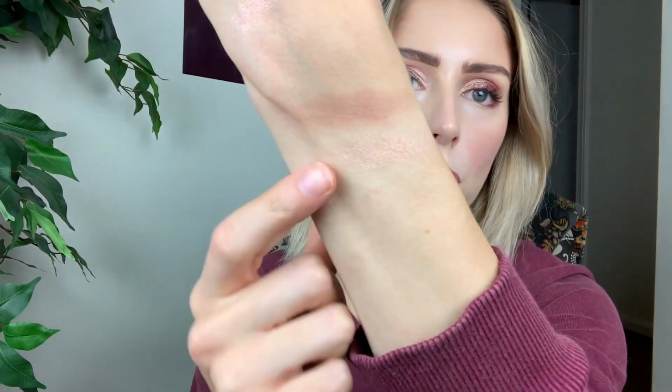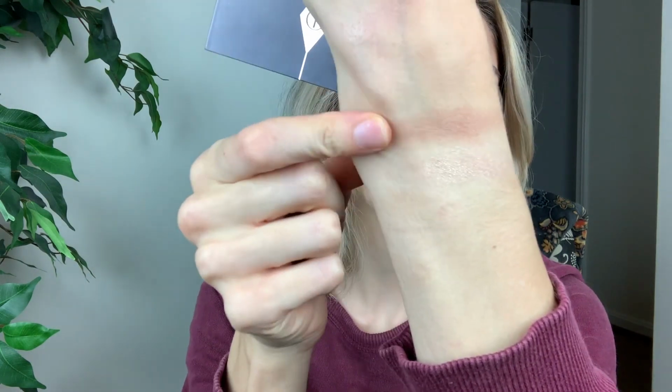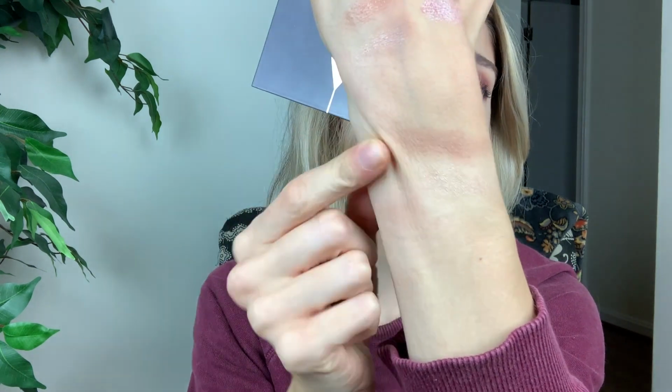So now I'm gonna swatch the bronzer, if I can find a place on my skin to swatch the bronzer and the highlighter. So I love using this highlighter on my inner corner. That's the highlight. It's a very light champagne gold, and that is the contour. It is very neutral. It looks really good on probably any skin tone. It's quite light though, so if you're a bit darker, it might not show up as well on you. But overall, I think that this is great.